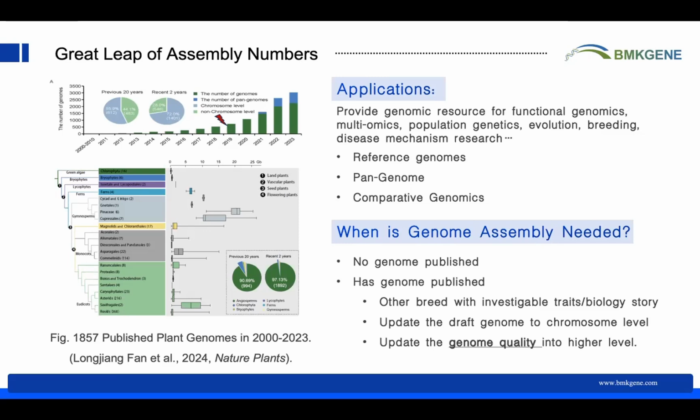So this is for the research level, and for how to use the genome, I would say it could be divided into 3 parts. The first one is to assemble the genome and use it as a reference genome. A reference genome can work like a framework or a coordinate system.